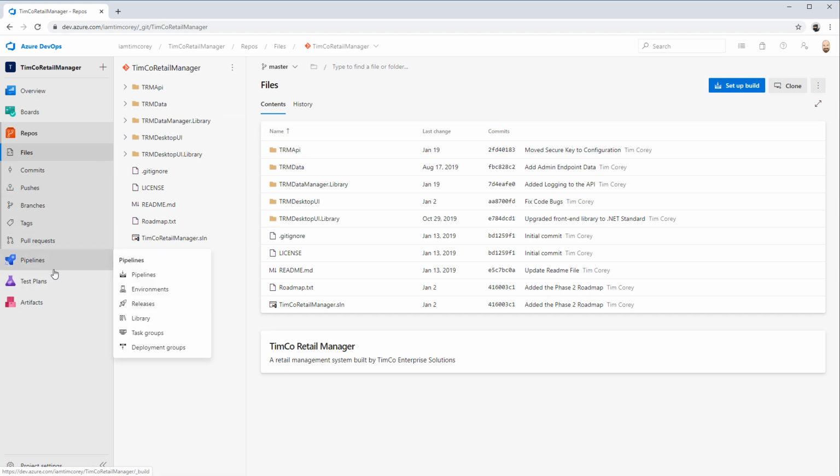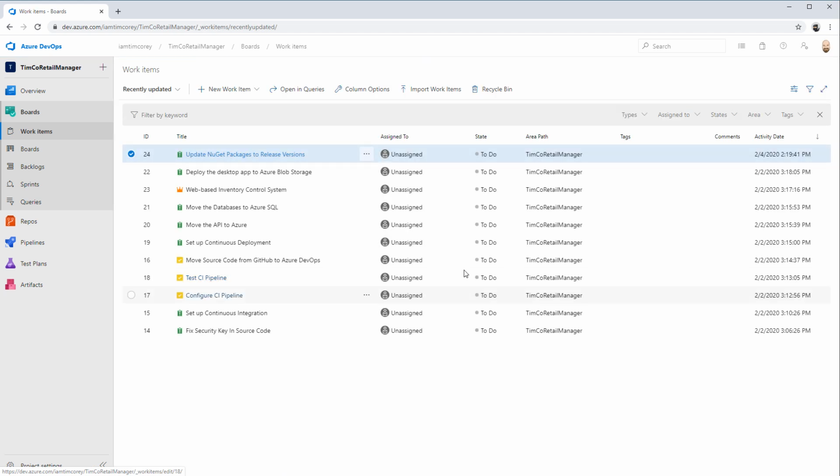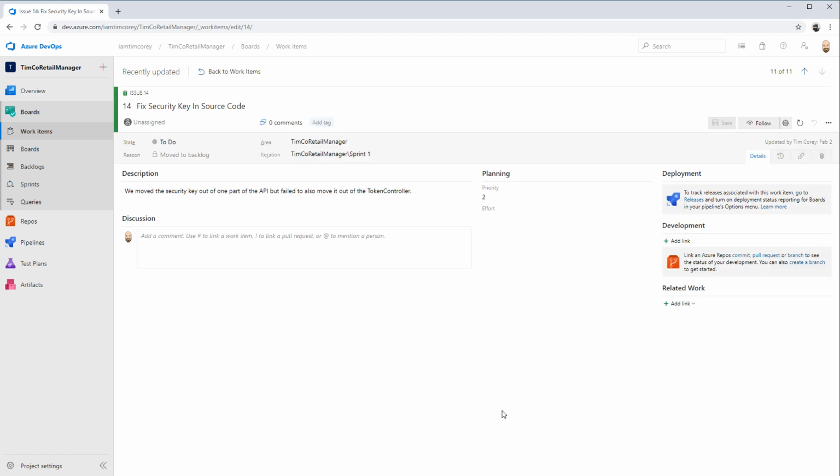this CI/CD process soon. But first, what we're going to do is look at one bug we have on our list of things to do, and that is this one right here, which is fix security key in source code. This was actually found by one of the viewers.